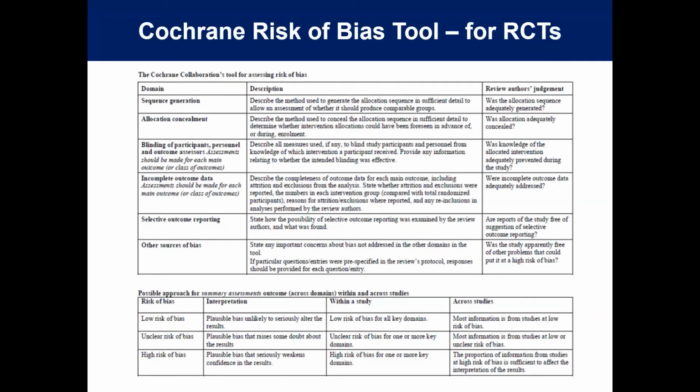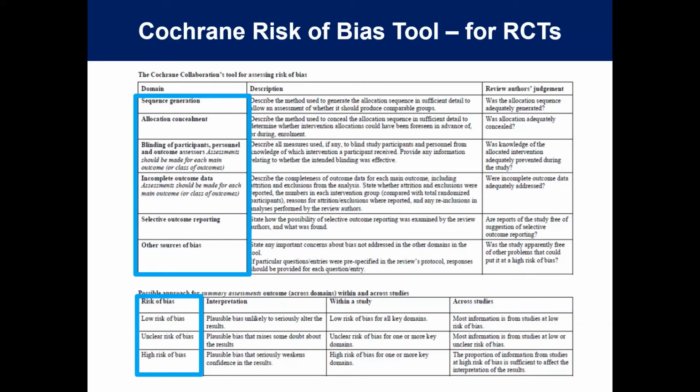If your SRMA used the Cochrane Risk of Bias tool, here's a screenshot of the Cochrane Risk of Bias tool 1, which outlines each of the domains which are assessed, including sequence generation, allocation concealment, blinding, incomplete outcome data, and selective outcome reporting. There are a set of criteria used to assess each, and unfortunately, we don't have time to go through how this is conducted, but each is assessed for each individual study and determined to have either a low risk of bias, high risk of bias, or unclear.